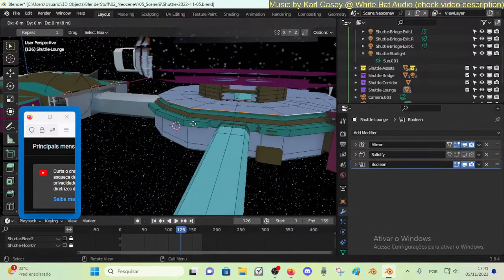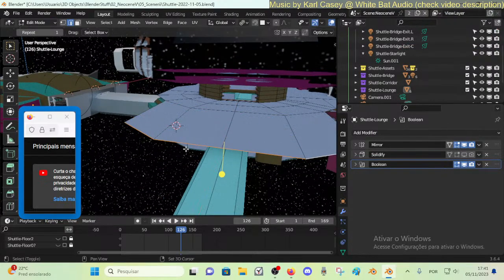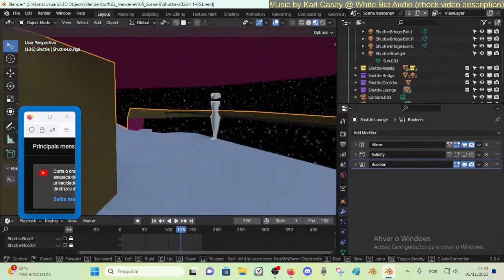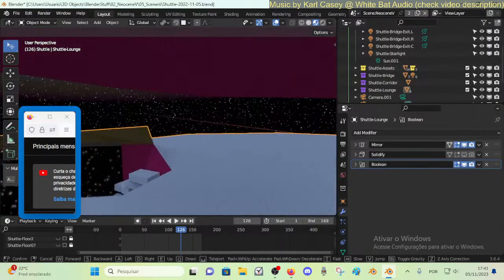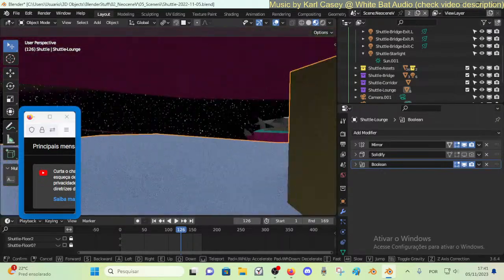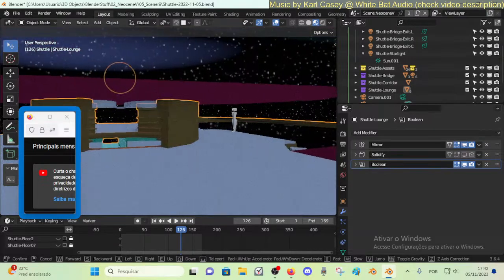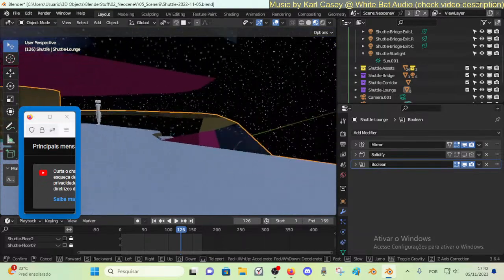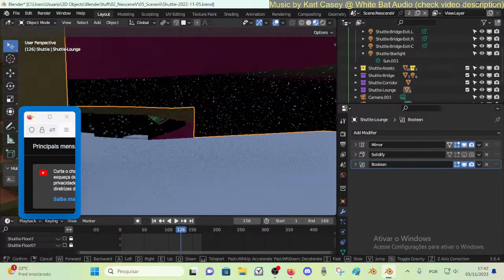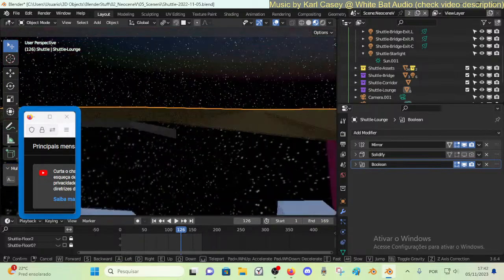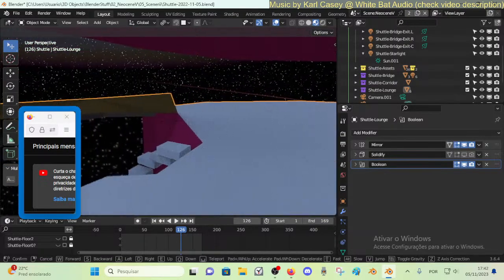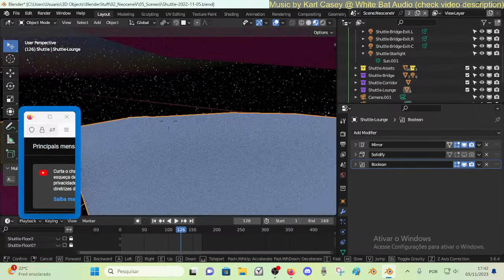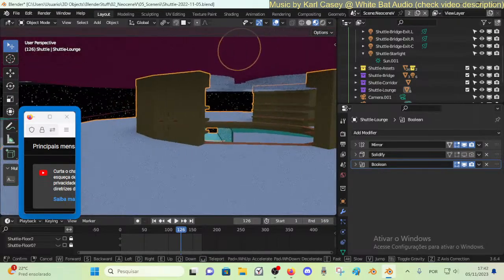So if I extrude this, maybe this gives place to some sort of room that can be more appealing than, yeah, maybe this is interesting.